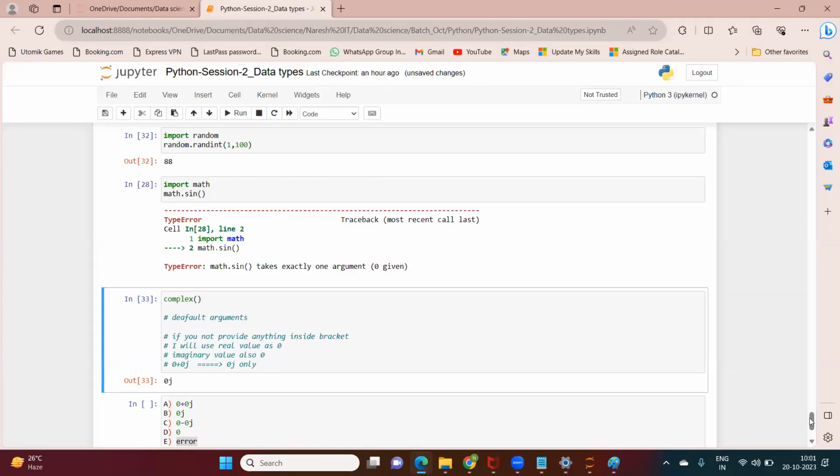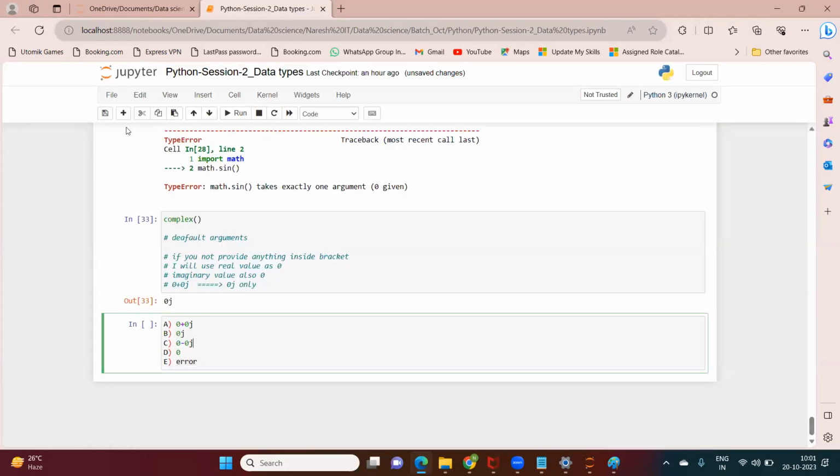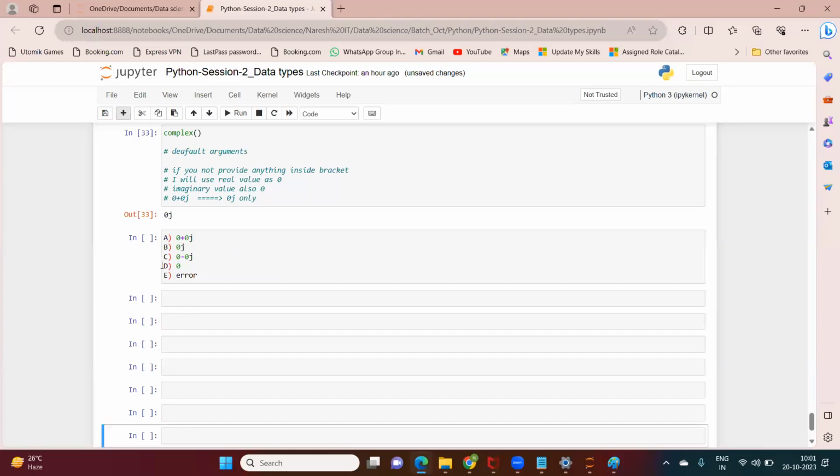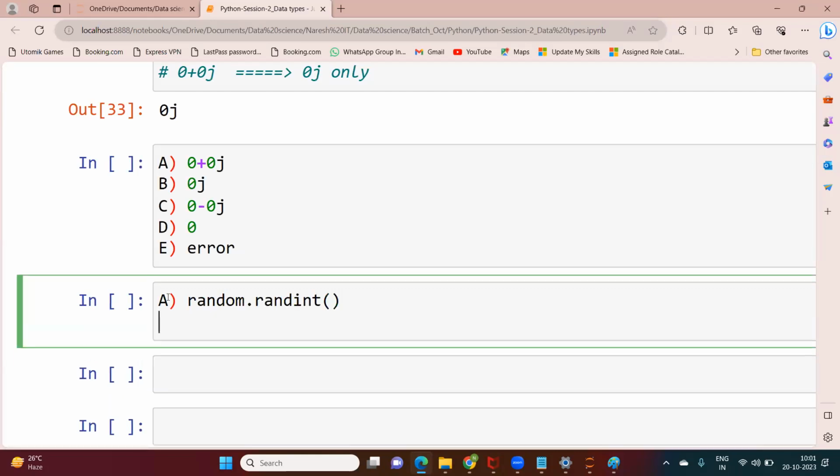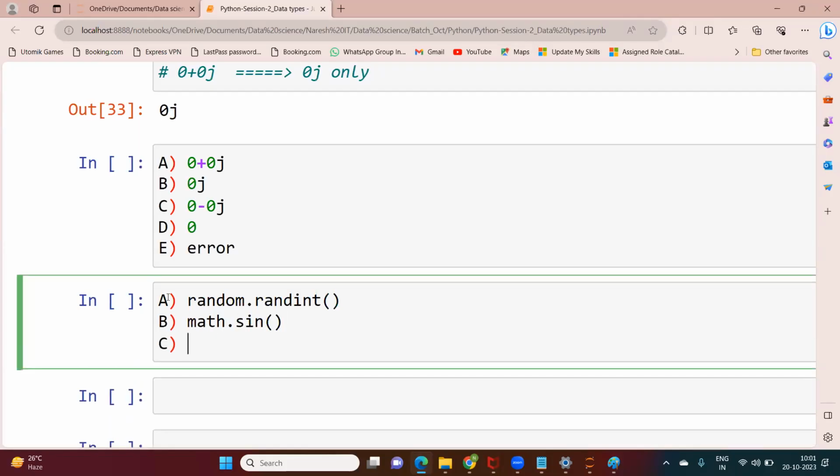Let's see here. First one is random.randint bracket. The second one is math.sin bracket. The third one is complex bracket.